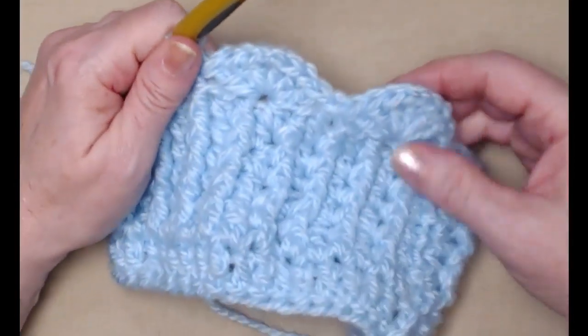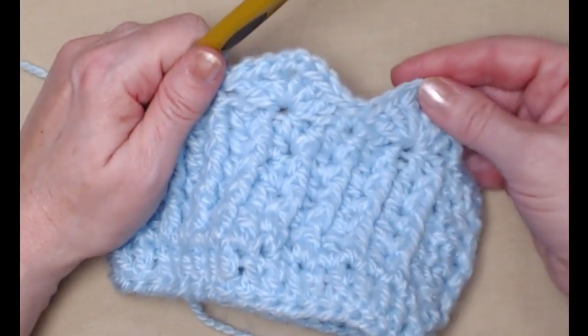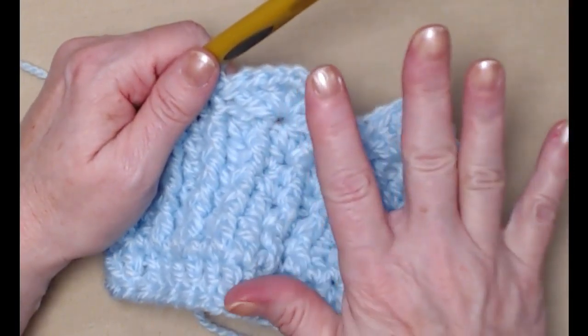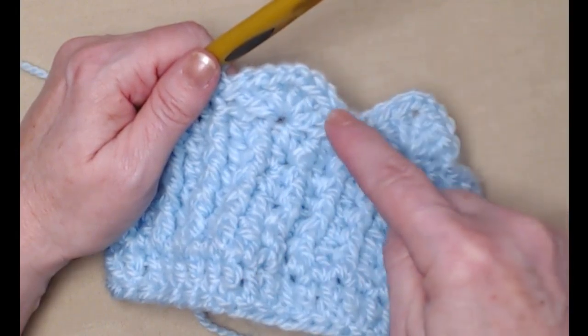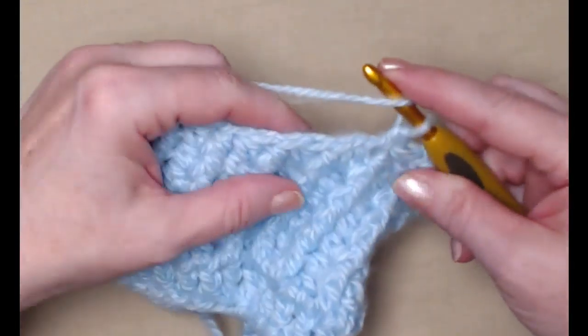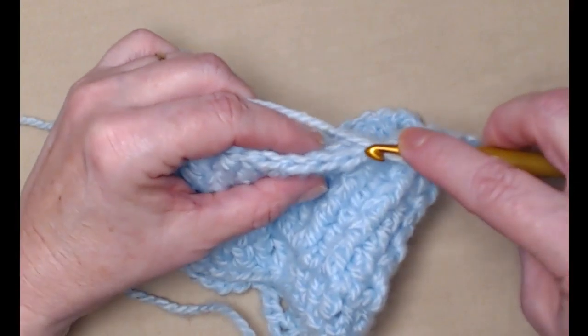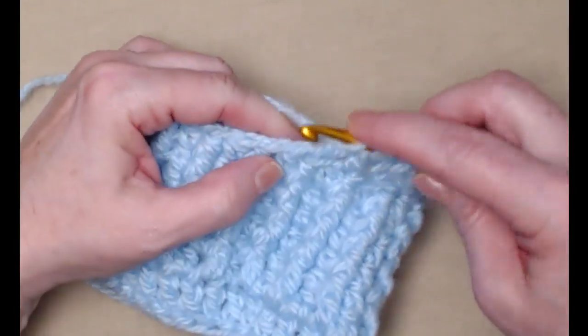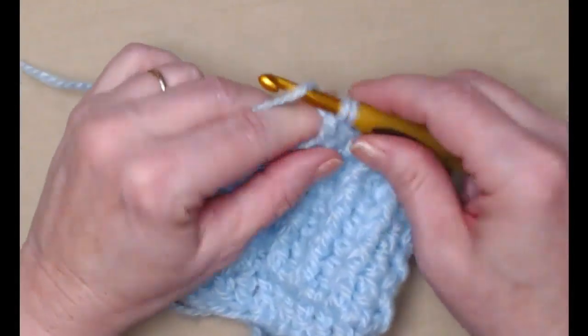So now we have 2 of our points for our crown, and we're going to repeat this 3 more times so that we have a total of 5 crown points. Skip the next 2, 1, 2, and stitch 3 double crochets, chain 2, and 3 double crochets.